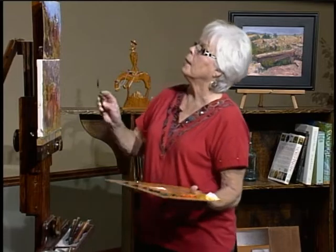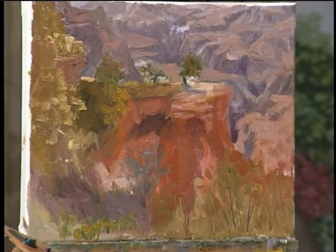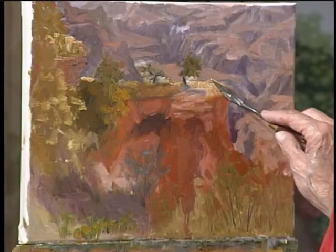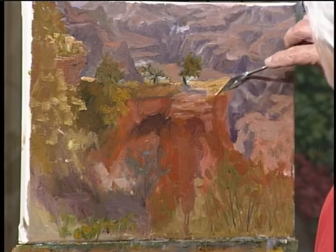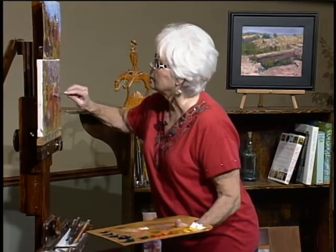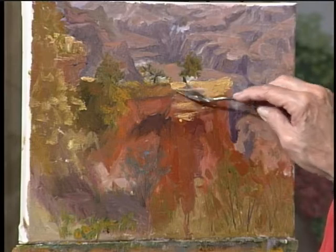All right, now I'm going to go down in here. I see some light that's coming right there. And then it comes up here. And it's coming across here. Whoops, not nearly enough paint, Kitty. It's coming here. And then this is actually going up more at an angle right there. Like so. And coming around. And down here. And then we have these little steps here with the light, real light areas, and some light right in here on the other side of this tree.